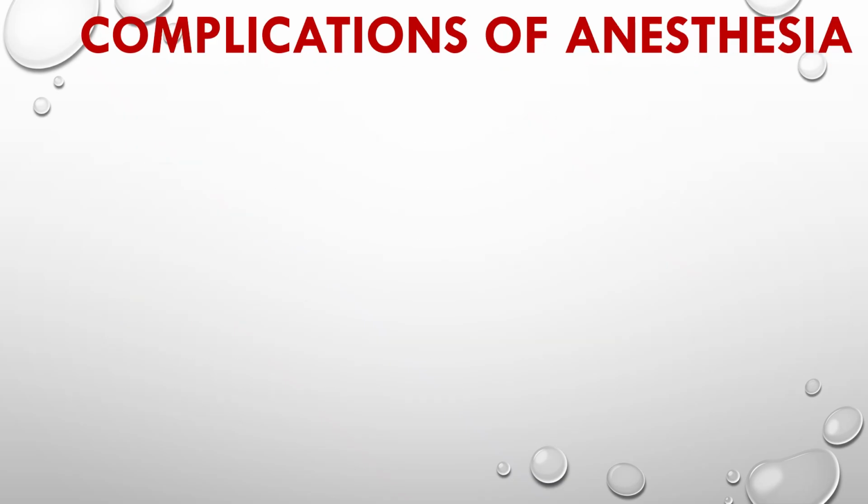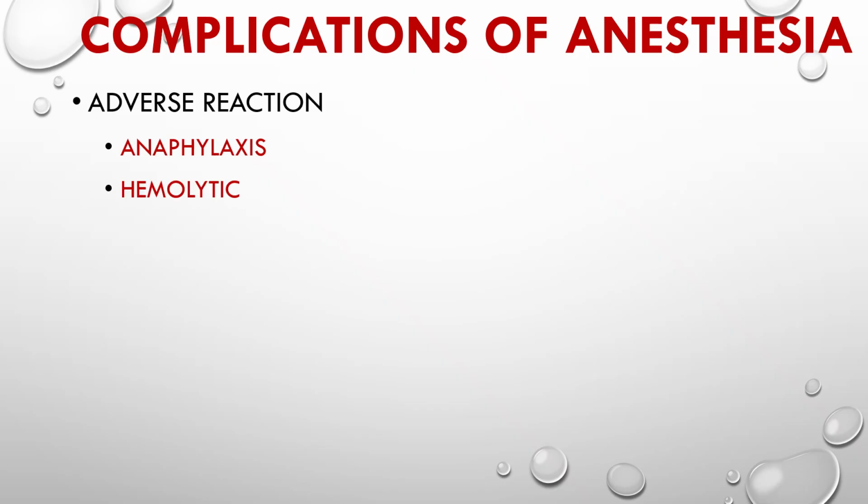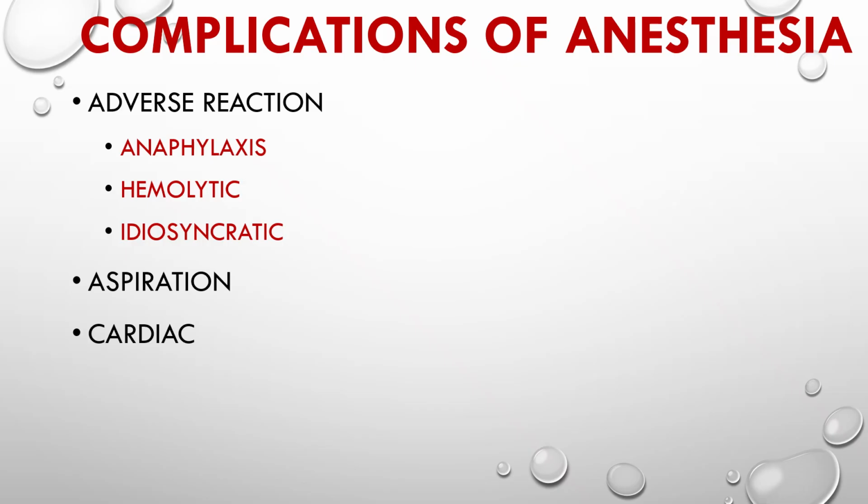Now, some of the complications that can occur with anesthesia include an adverse reaction that can lead to anaphylaxis, which is a severe kind of toxic effect of these medications. Hemolytics, which can cause the blood vessels and blood cells to rupture or lyse. Idiosyncratic, just meaning there's not really a rhyme or reason, they're just reactions that happen. Individuals can aspirate, which means they're not breathing properly, or they regurgitate and then end up swallowing some of that. So aspiration is common.